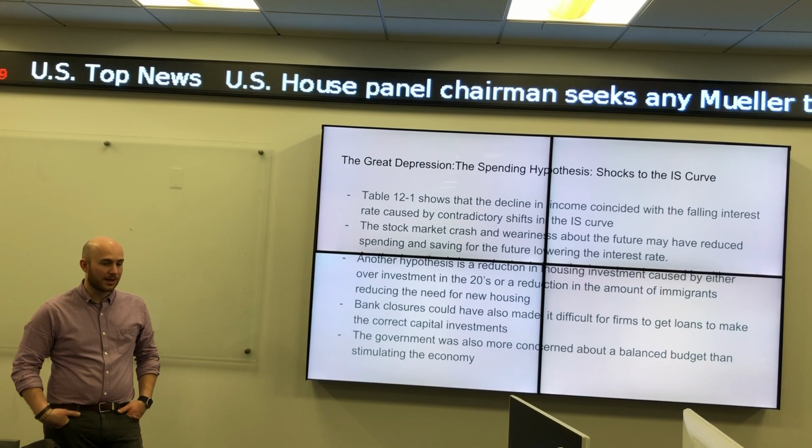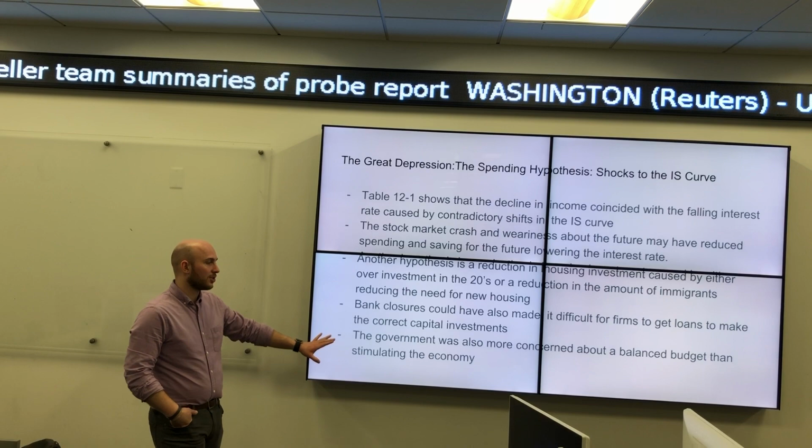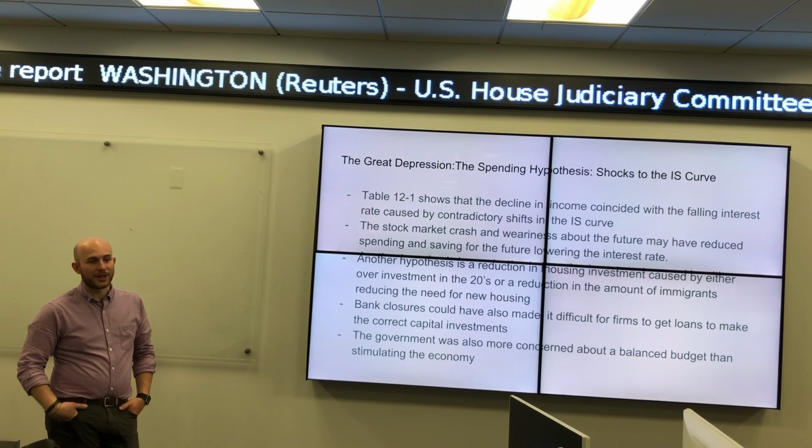There was a time in our nation's history where we had a balanced budget. We haven't had one in a long time. But that was their concern. They wanted to make sure that they weren't borrowing money. So they wanted no debt. Or they didn't want to add to the debt, is really what it comes down to.